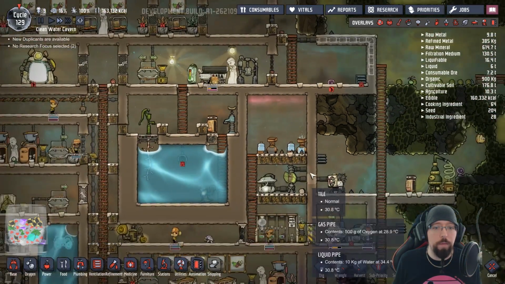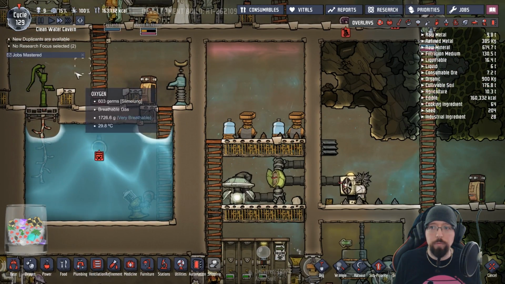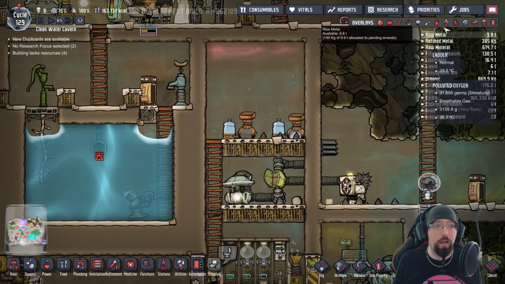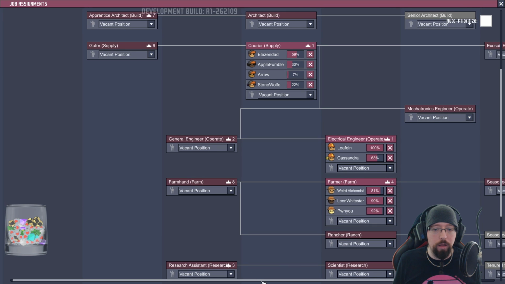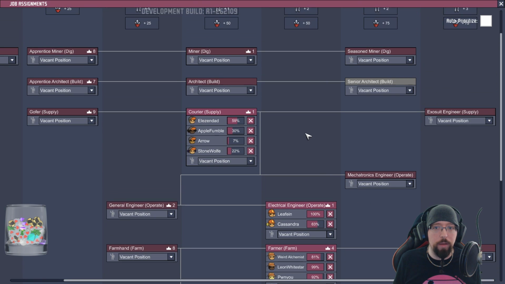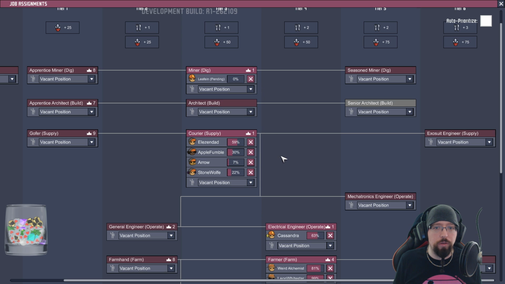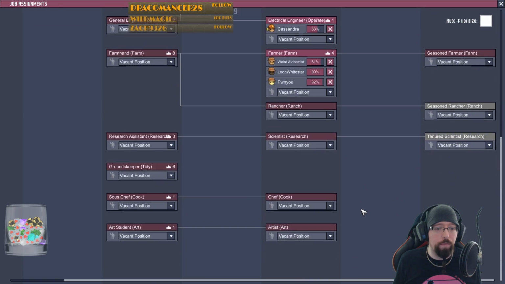It looks like we may actually be producing more oxygen now than we're breathing, which is good. And Leafin has mastered electrical engineering. Wow. You're not going further in that tree, though, because, well, you can't, actually, but that would get really expensive. Leafin, can I get you to do this? Yeah, I can, good. We've actually almost got three other farmers done.